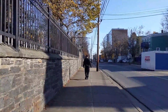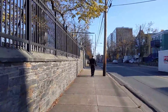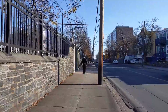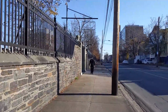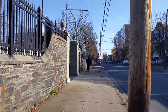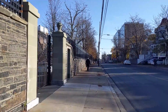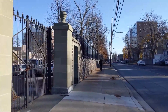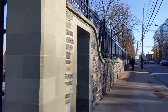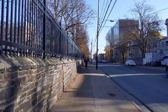And I would be surprised if the fellow walking in front of me probably just came from the base. A lot of people, that's their jobs here. They work in there, and it's a big part of the economy in Halifax, the military. There's not a whole lot of factories. There's a few factories here and big industry, but not a whole lot. It's all mostly small businesses and the military. The military is a very big part of the economy.